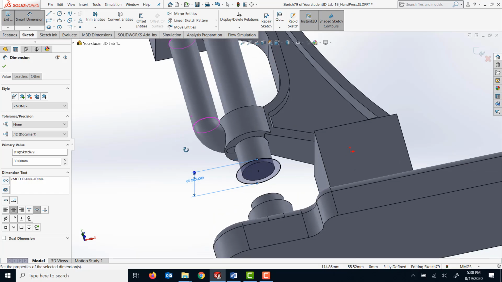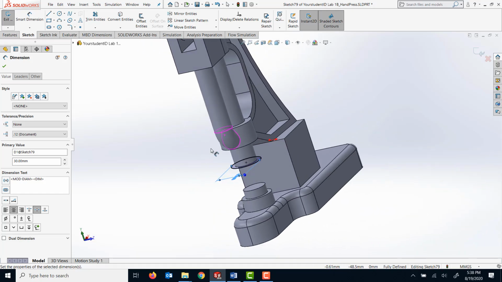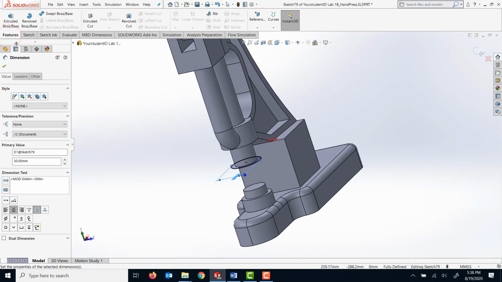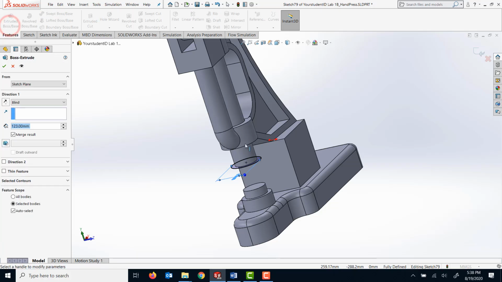The sketch is fully defined. And now after creating this, I'm going to click on the Features tab and click on the Extruded Boss icon.